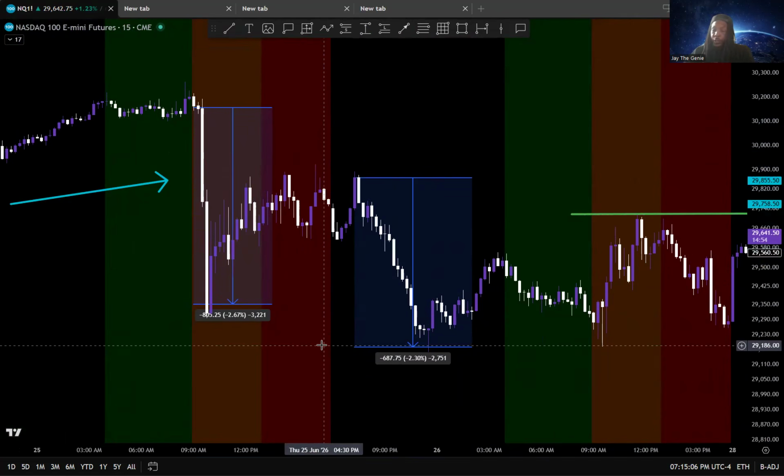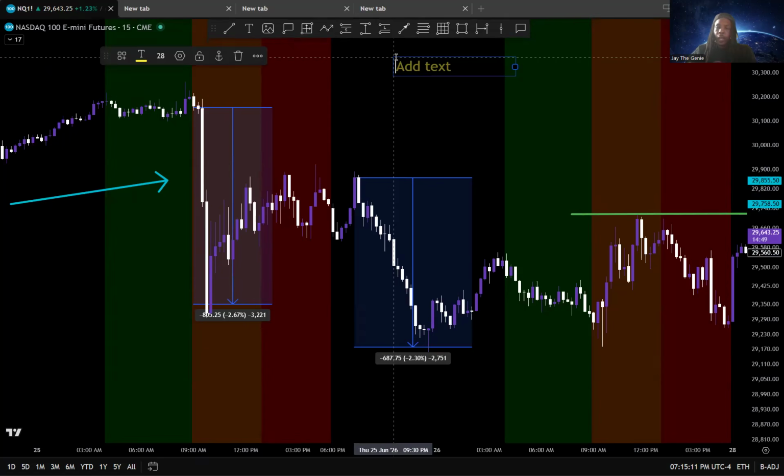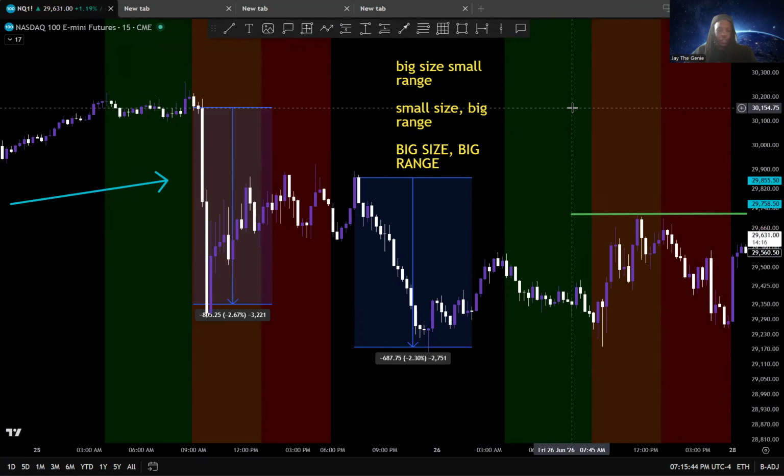I can show you how to add size. I can show you how to trade big ranges. But I actually really like this idea that I talk about with my students all the time: big size, small range. Now I get it, because as I'm typing this, you're thinking, man, I don't want none of that. I want big size, big range. Why would I do anything else?